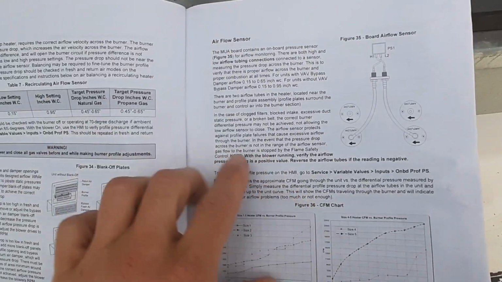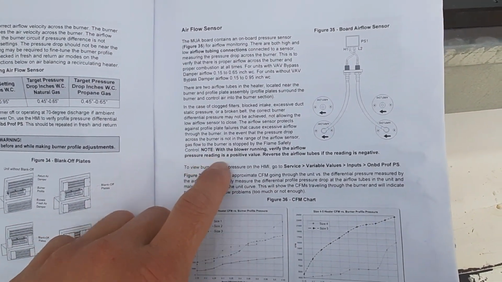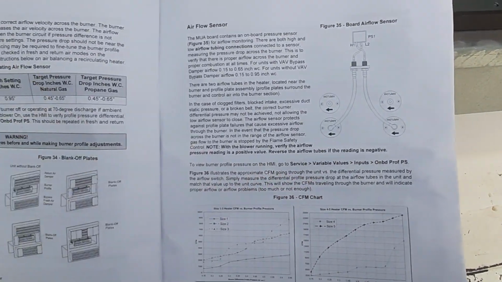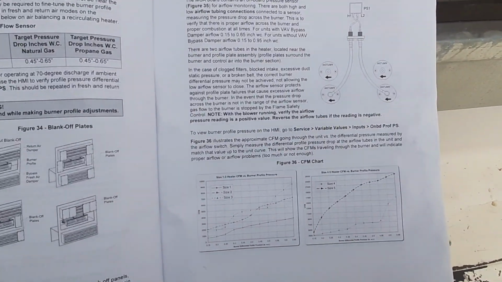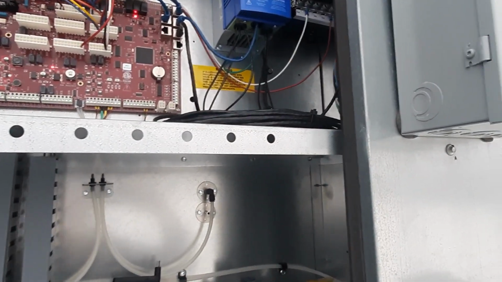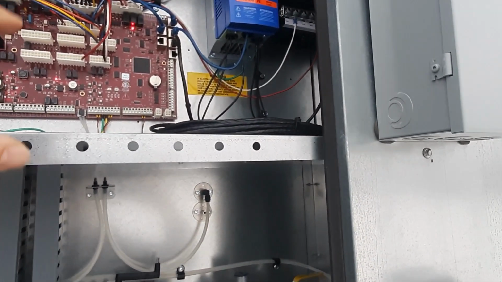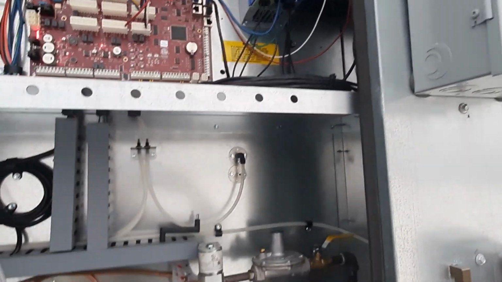I can see, I did read the blower running, verify that it's a positive pressure, reverse the airflow tubes if it's reading negative. I am reading a positive pressure on that, but I've yet to see my drive ramp up. So this is in idle mode now, so it should go to a minimum speed. When I kick this burner in, that drive ought to ramp up.